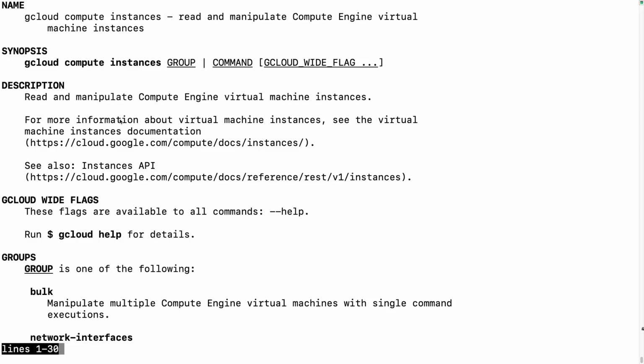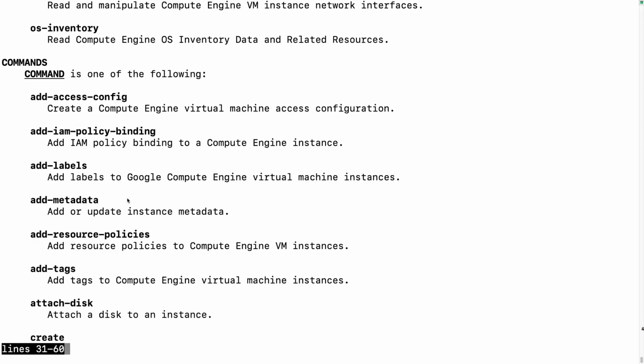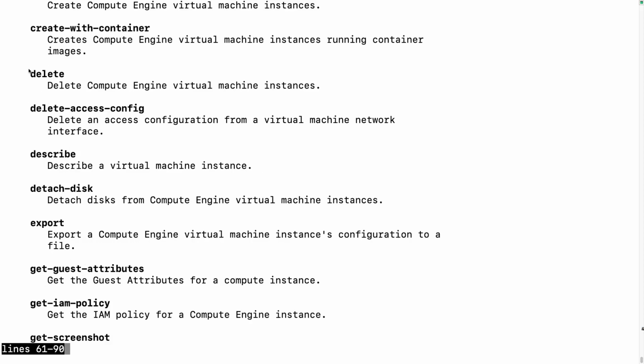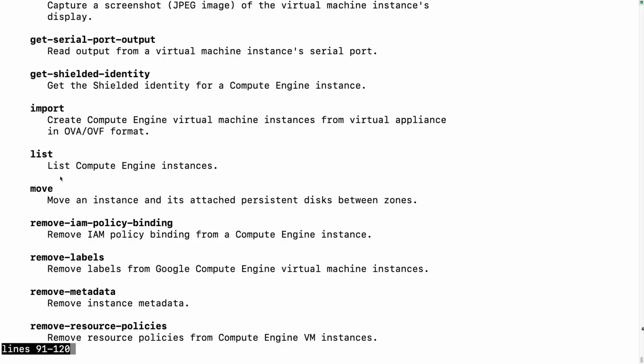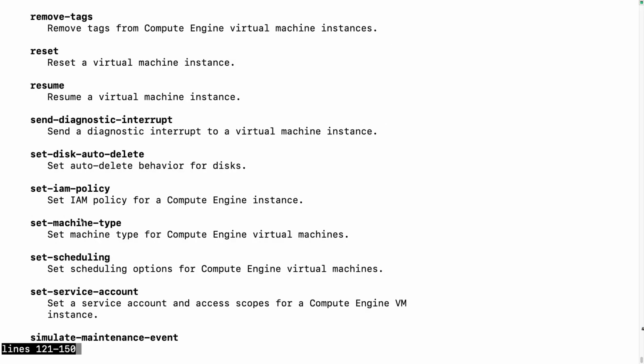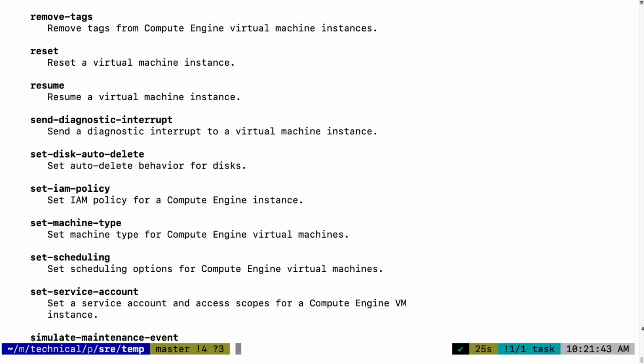What all can I do with my instances? Now this is going to tell me what all I can do. These are the commands that I can apply. I can add labels, I can add metadata, I can do all of that. I can delete, I can describe, I can list, and those are some of the options that we will be using as we look at some of this. So that's how you go about finding the help here.